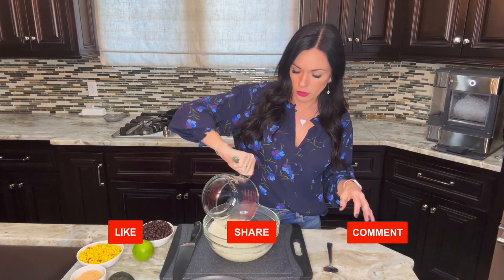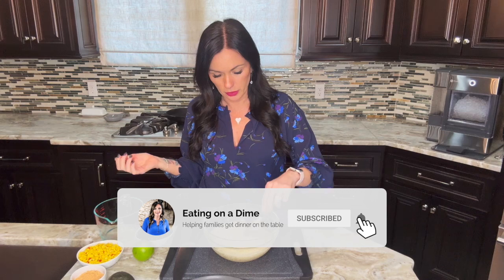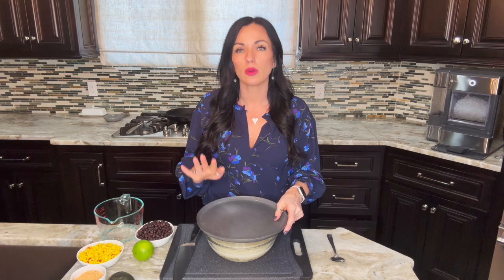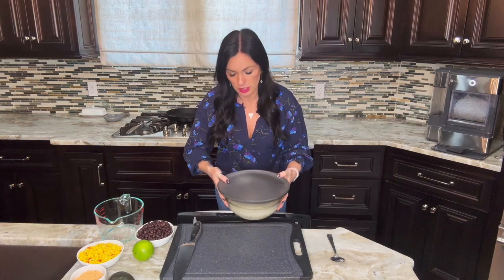So on your rice, when you're using an instant rice, it's a 1-to-1 ratio. If you use 1 cup, you want 1 cup of liquid. Today I'm doing water, but you can also do beef broth or chicken broth. Since this is a beef recipe, I would be more apt to do beef broth, but you don't need to do all 3 cups to get that flavor. Even just a half a cup of beef broth and the rest water will really bump up the flavor of your rice. So a little tip, we are going to toss this in the microwave.